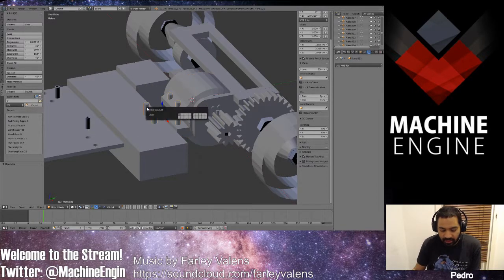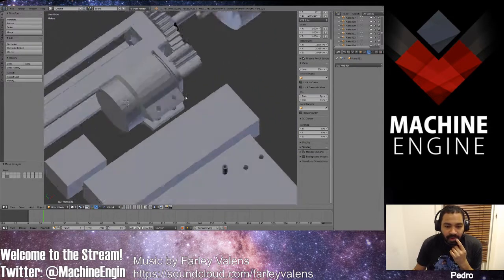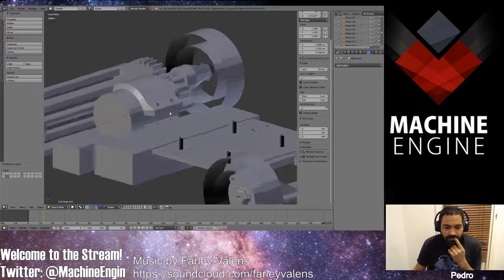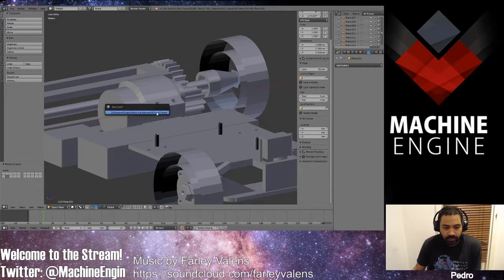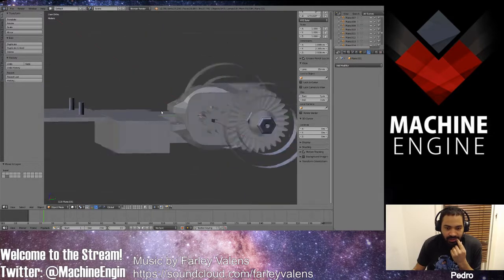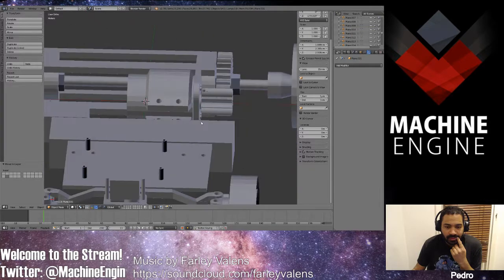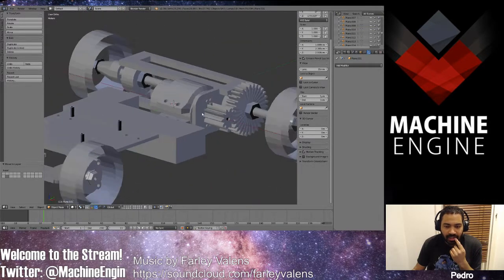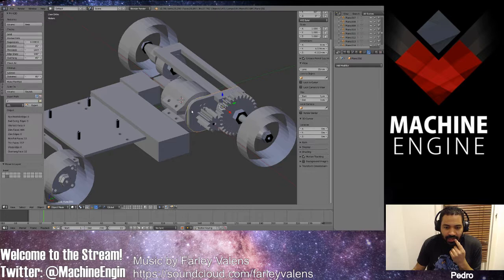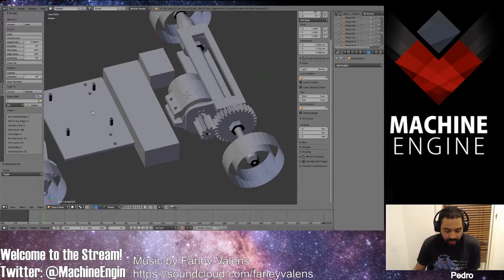So now I'll send this guy back to where he came from. There we go. So now we got the proper holes here to attach the motor. And it's pretty good. This one has the holes, this one has the holes. So now we can attach the motor pretty safely onto the car. Looking pretty good.